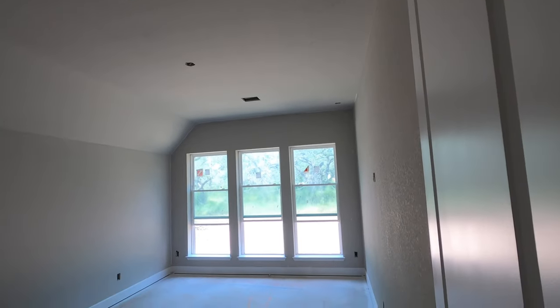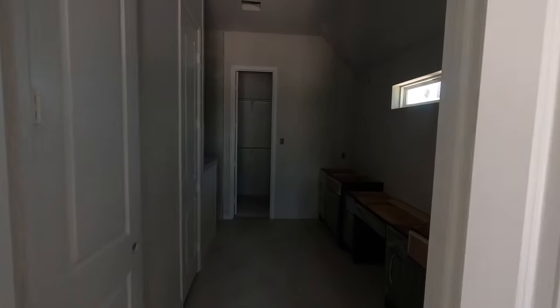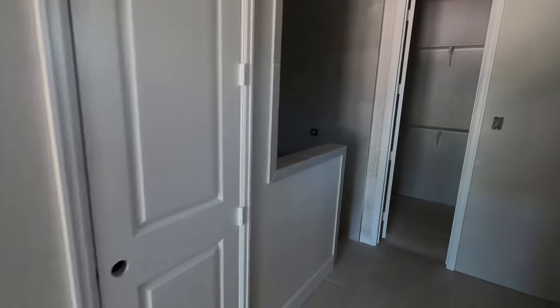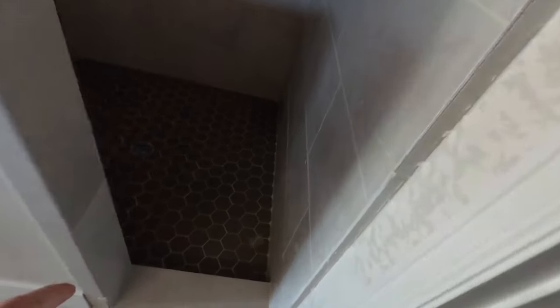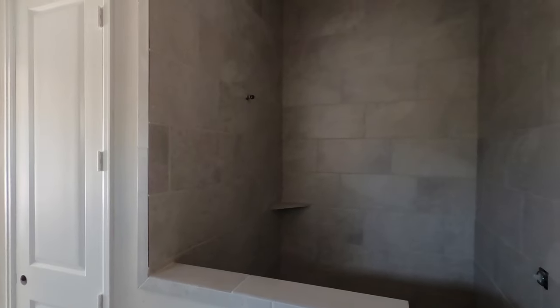Coming into the master bedroom — once again, eight-foot doors. We got a tub in the master bedroom because that's where it belongs. Coming into the master bath, we just got the cabinets in here as well. There's extra light coming in from the window. You've got a water closet and a linen closet. This is another thing my client wanted specially done, and Perry Homes accommodated it — they got a step-down shower, and he didn't want a bunch of glass that he had to clean water spots off all the time, so they built a little half wall for him. They will put some glass right there, but that's kind of out of the splash zone. And they took the tile all the way up.